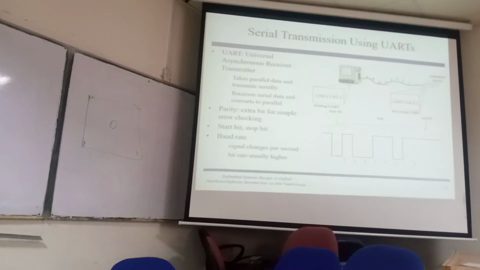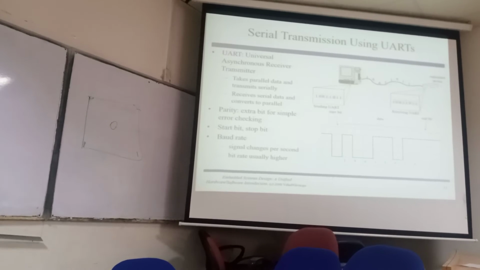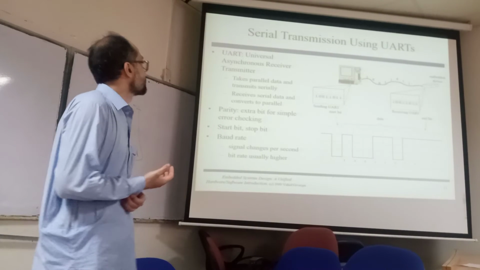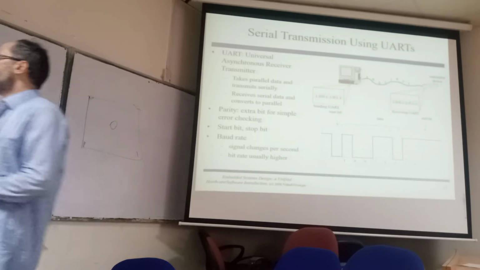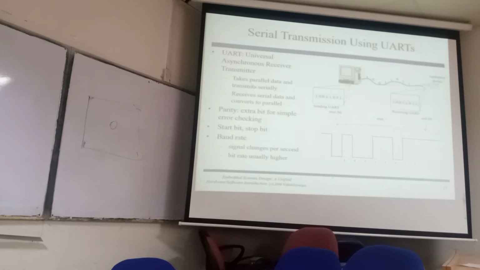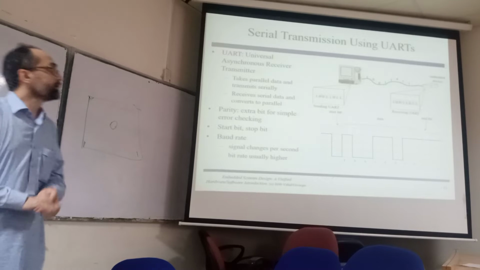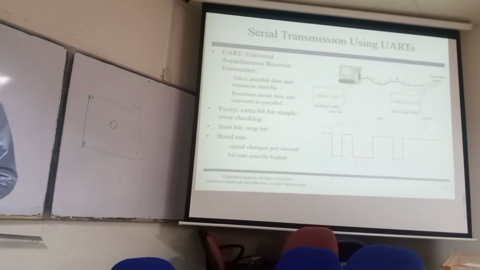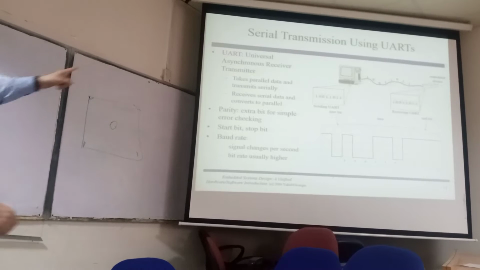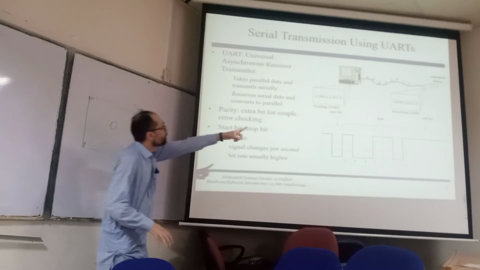Okay, now we will study serial transmission using UART. UART is Universal Asynchronous Receiver Transceiver. There are two jobs of UART. It can be either used as a transceiver or it can be used as a receiver. So you have a sending UART and now you have a receiving UART.